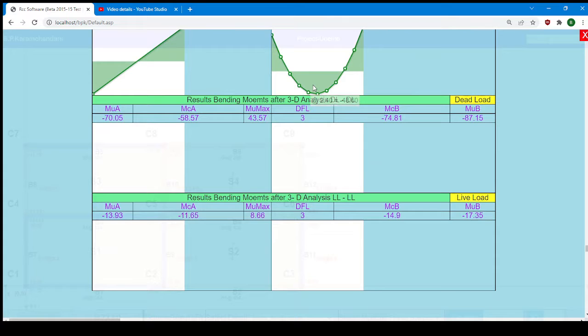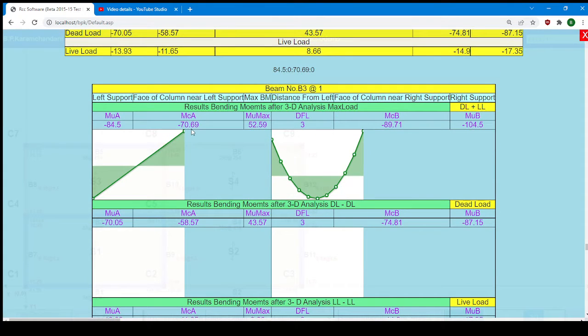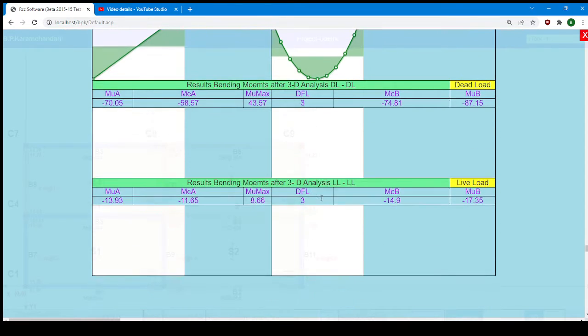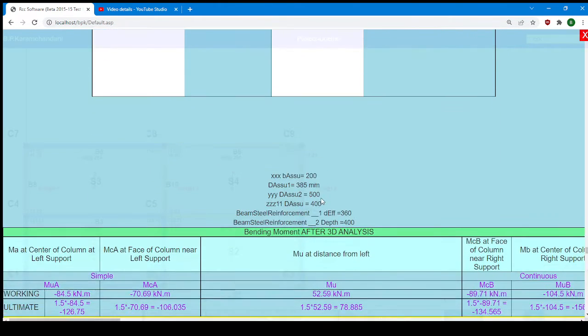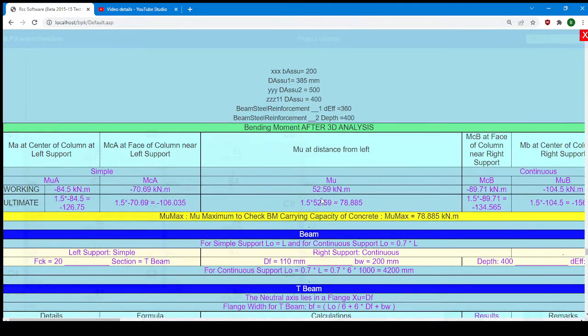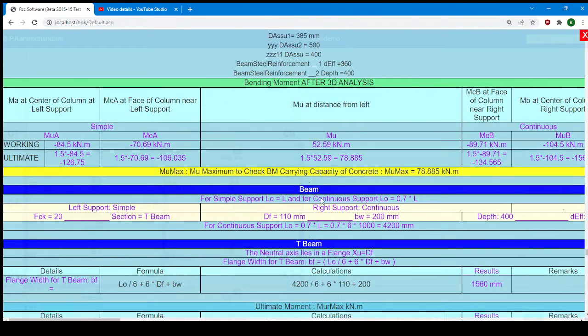According to that, the maximum bending moment is 52.59 at the center, distance 3 meters from the end, 104.5 at the end, and at the face of the column it comes to around 89 point something. Now these values we are going to use for the steel calculation and section calculation.